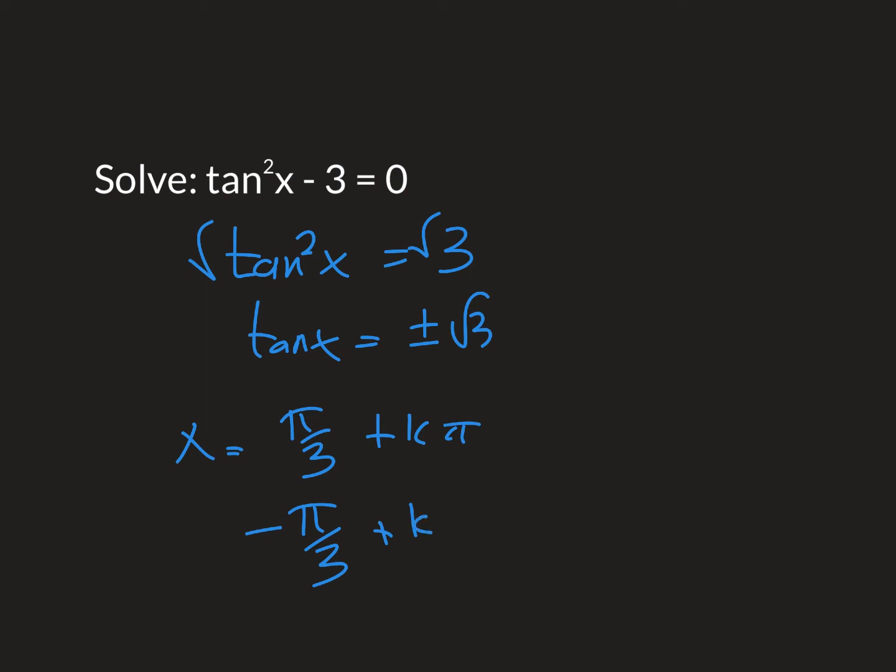And you can just add k pi. Because if you add k pi to the first quadrant, that puts you 1 pi in quadrant 3. So tangent is positive in 1 and 3. This answer, adding pi to quadrant 4, if you add pi to that, puts you in quadrant 2, which is where it's negative. So both those answers are really good for that equation.